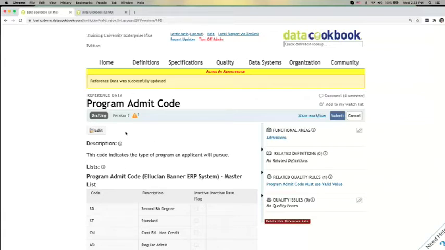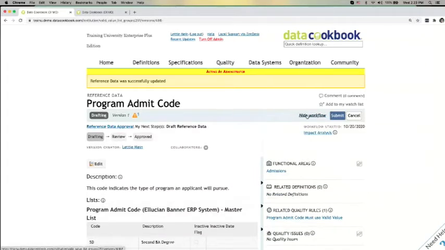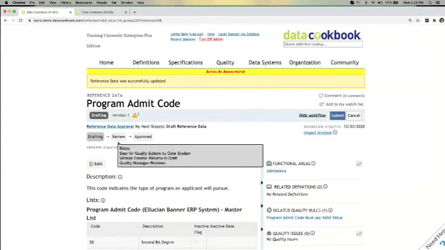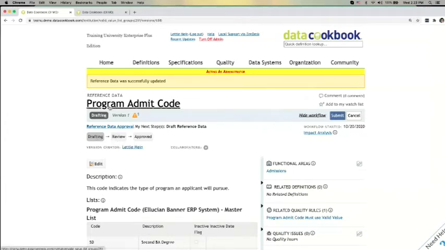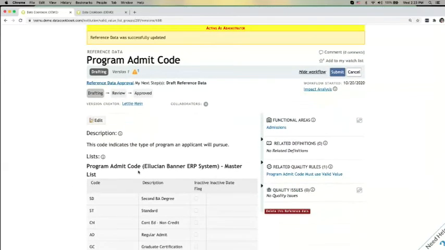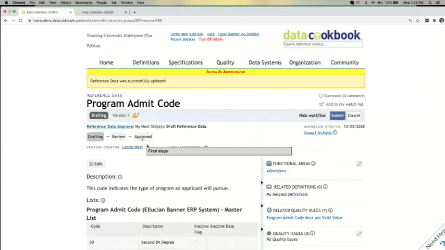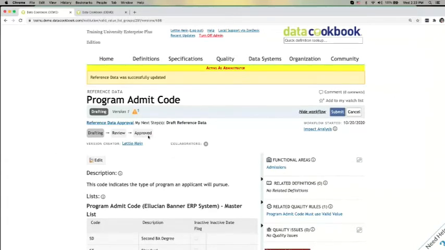Other point to mention about this, like all Data Cookbook objects, reference data has its own workflow. So there's a workflow panel at the top, and you would want to customize this so that the people who would request it or start it may be different than the different technical experts that are needed to provide that technical metadata, and then whatever other standards or approval processes you want to put. This is a very simple workflow. Most people have a couple more stages there to pass it to the people with the appropriate expertise at each point, and then it would be approved. The hub will not run it, I should point out, until it is approved.